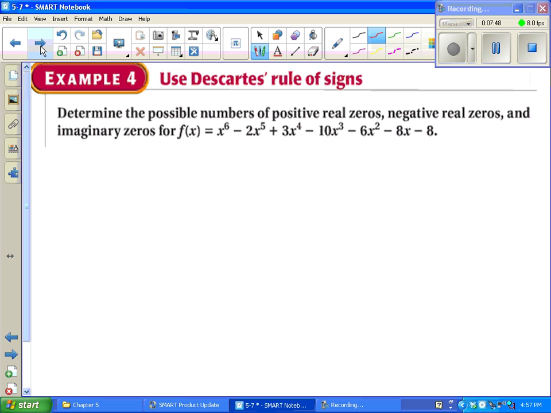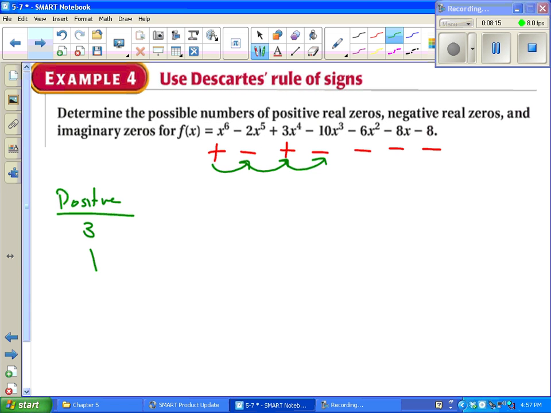So we want to find out how many times the sign changes. Starts off with a positive, then a negative, a positive, a negative, a negative, a negative, a negative. So how many times does our sign change? Changes once, changes twice, changes 3 times, and it doesn't change anymore. It stays minus after that. So we saw 3 positive real zeros. And we can lower that by 2, because there might also be 1 real zero. We try lowering that by 2 again. You can't have a negative number of zeros, so we can't do anything there.